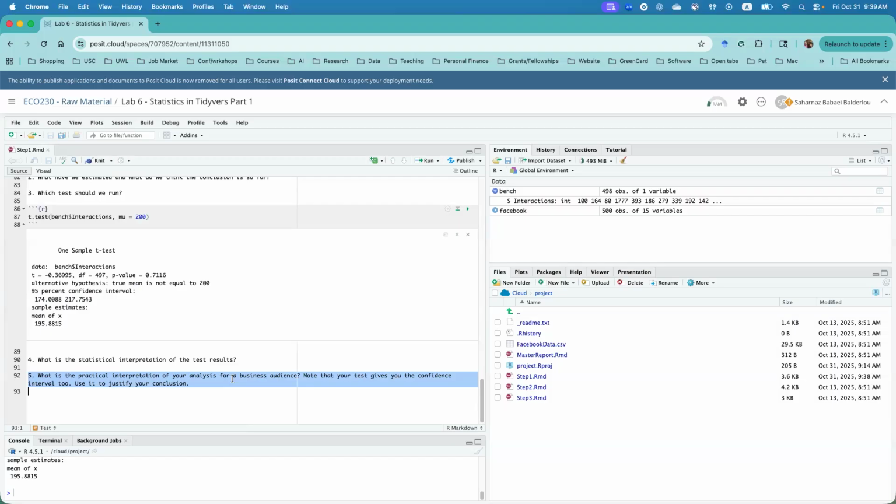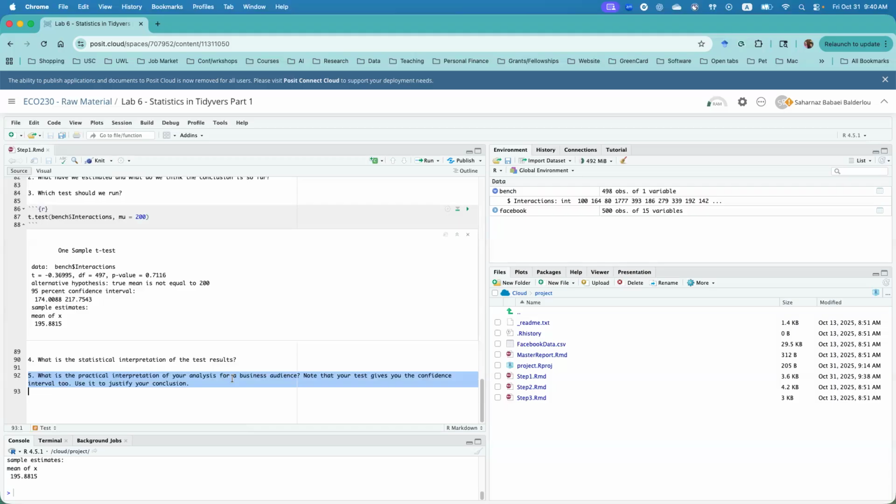Therefore, any strategic changes or business decisions based on the assumption that the interaction level is near 200 remain valid. In practical terms, the business can proceed with confidence that its average interactions are consistent with what was expected or standard for their scale and their reach.